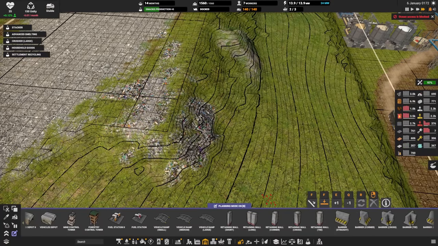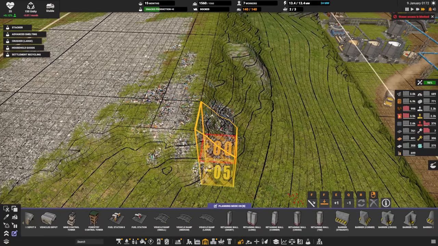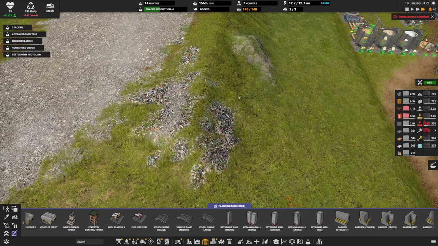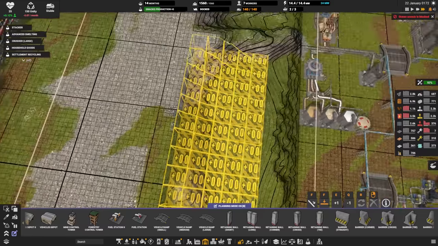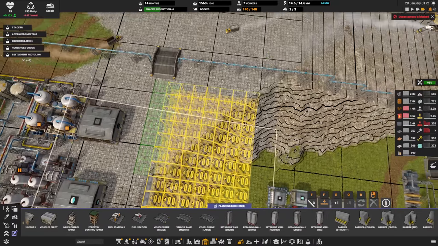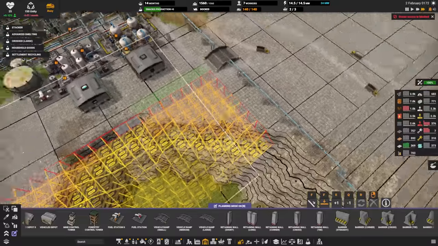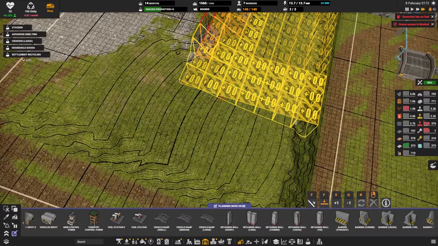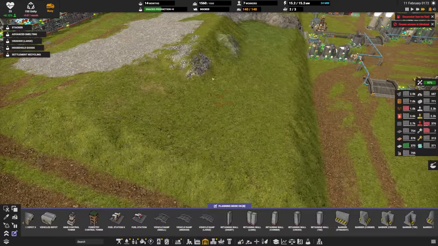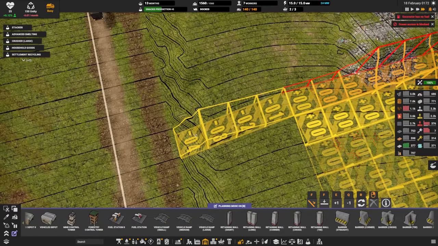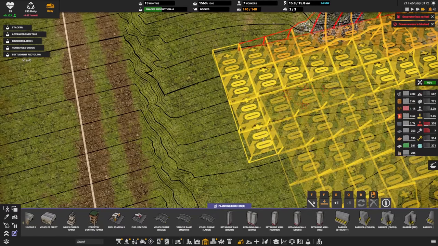I'd like to come out here and dig it to level 0. Now, that requires that I just hover the mouse at 5, drag it out, and then press the Q and E buttons to go up and down. So I want to dig this to level 0, and I want to clear this whole mountain at level 0. It does mean that some of that material, like everything along the edge, is going to fall into this hole. That's unfortunate. What we're going to do to counteract that is put in a retaining wall, but not until after I've dug the hole. We'll go through that in more detail when it's happened.